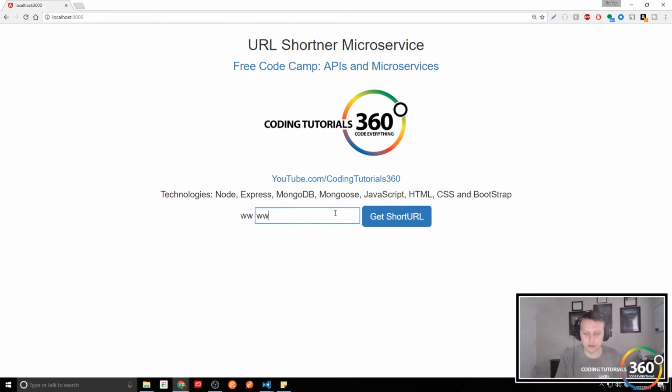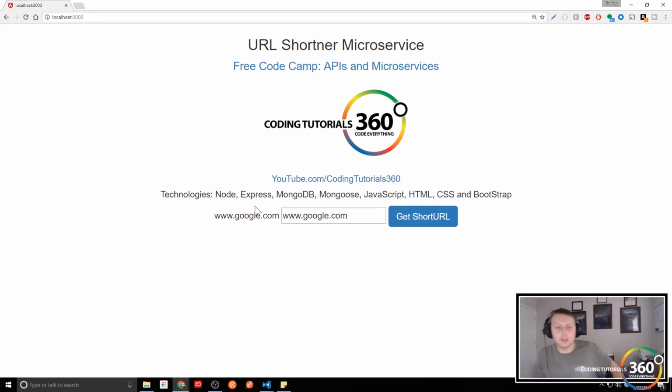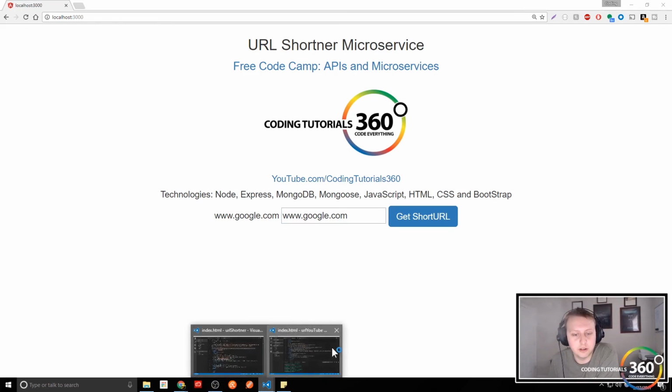So if we were to go www.google.com, and the reason I have an input like this is all we're gonna do is take this button and concatenate it with our relative URL, but we're gonna attach this on the end, /new/www.google, for instance, and it's actually going to send us to the endpoint that's going to create our database entry. So before we end this first video here, let's do that.